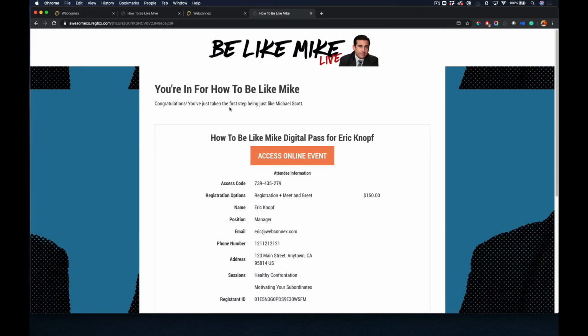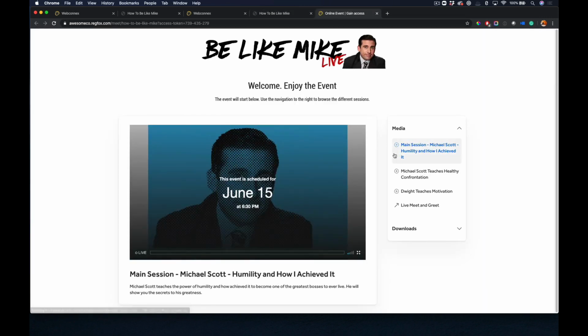Now, if this was an event in the future, I'd have a countdown clock, and if I hit access, it would take me to a little landing page with a countdown clock and let me know that the event's not started yet. But notice here, I've been provisioned an access code, and this access code is going to be able to be used once per IP address. So even if someone shares this, people in the virtual area will only be able to access it in one session at a time. So I'm going to go ahead and hit access online event. And so here I have my main live session, and here we have that the live stream has not started yet, but that shows you kind of how I can govern that.